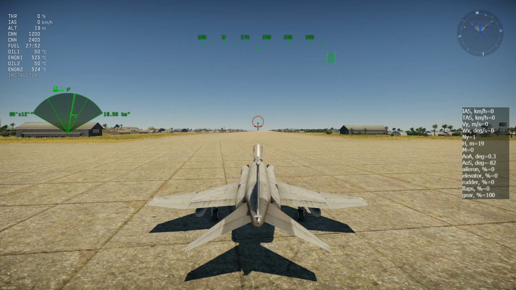H is your altitude. I believe that is the true altitude. I honestly don't know for certain if it's adjusted for pressure, etc. I believe that's the true altitude, just based on my experience. But if anybody has any insight into that one, please leave a comment. Pretty straightforward there. Its value is in meters.